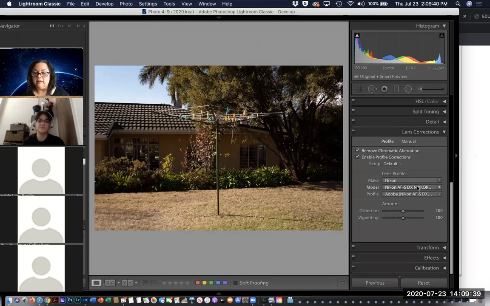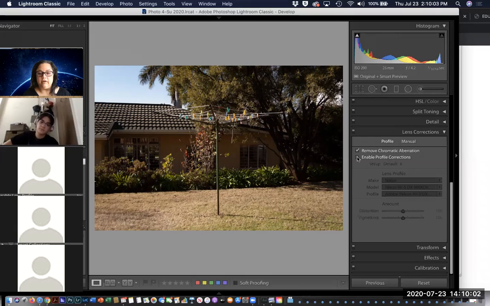And it looked at the information about that lens and said, oh, this lens is known to do this kind of distortion, so we'll correct for it. The vast majority of lenses that are used are profiled here, and you can do that. Now, I have to say, I often forget to do that.